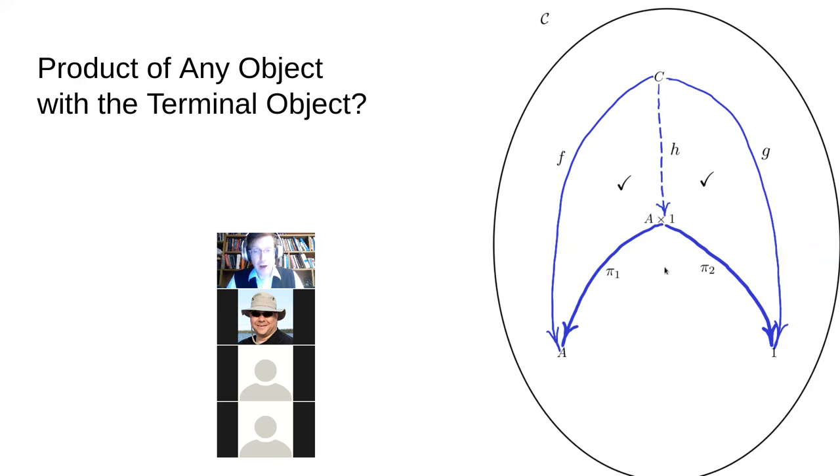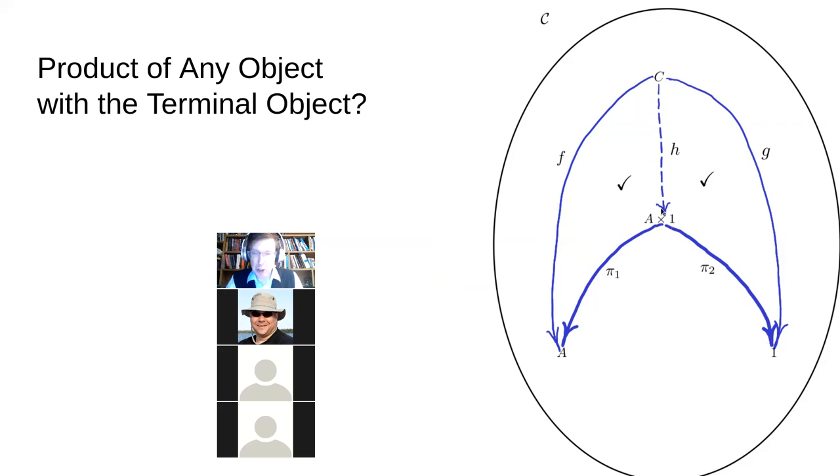Okay, so here we have a product. We want to take a product of any object in a category with a terminal object, which we denote as one. Suppose that we want to find out what object we might informally call its product. What's at the apex of this, the root of this, this guy here? Okay, so here we have a one. And we want to have a product object such that this triangle commutes and this triangle commutes. That's what we needed to be the product.